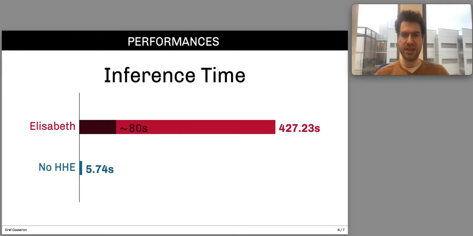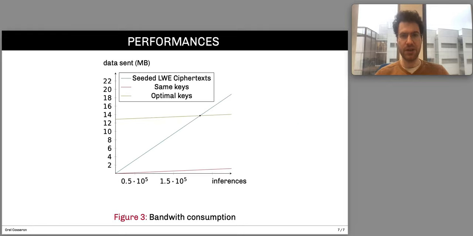This comes at a cost on the inference time, which can be reduced with some bandwidth costly optimization. However, using Elizabeth proved to be worthy from the very first inference, and the previously mentioned optimizations are also rapidly compensated.